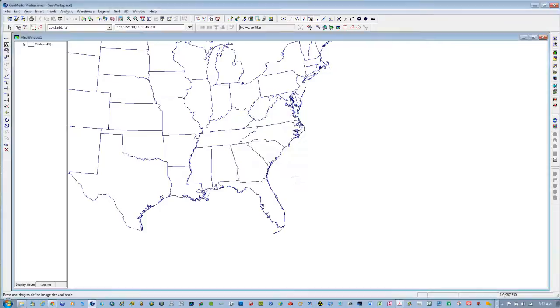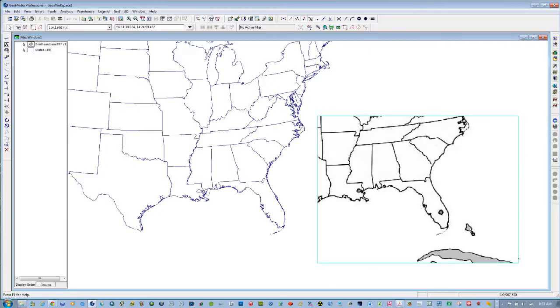Click OK. Once we click OK, you'll notice I have a crosshair. Now remember, it's about this size, so I'm going to left click and hold and drag it down to the southeast, and let go. So there's my image. It looks about the same size as these features do here. Now we're going to georeference this, and the command we're going to use is Tools, Image Registration. So we're going to highlight this by left clicking in there. You'll notice the margin around the tip image became green.